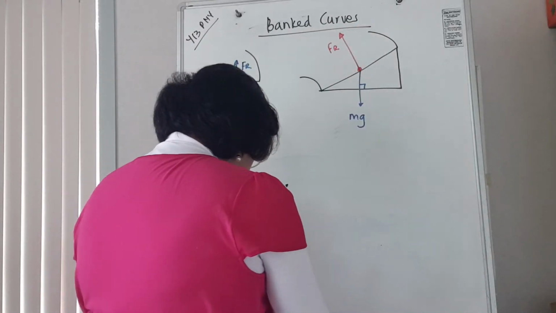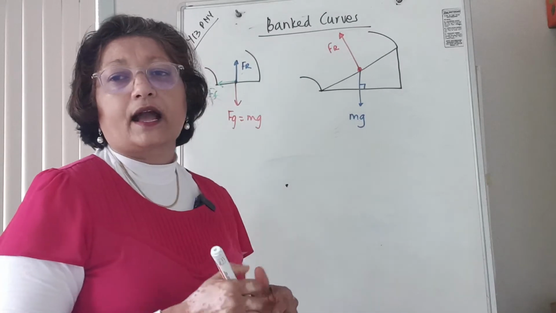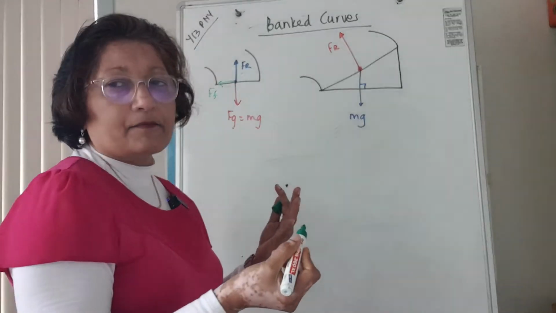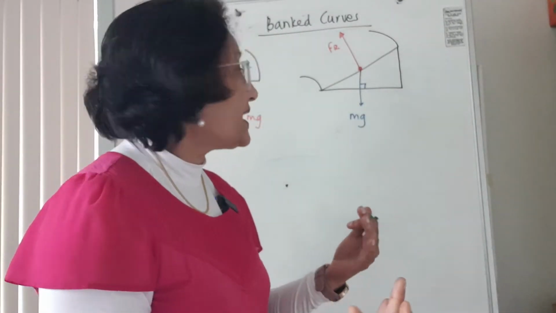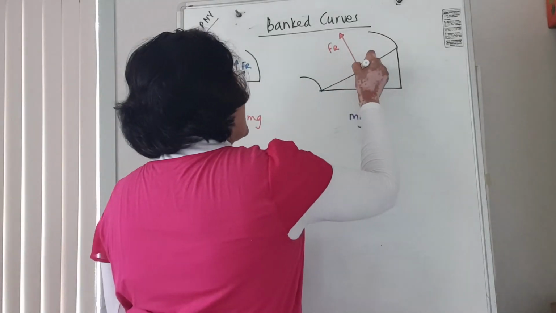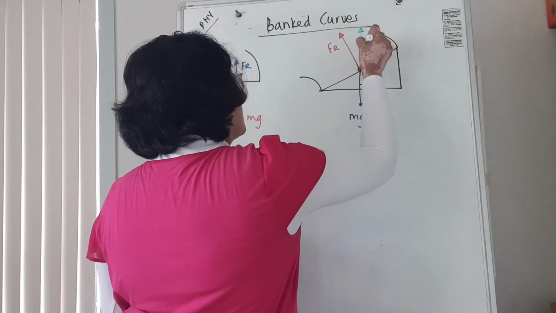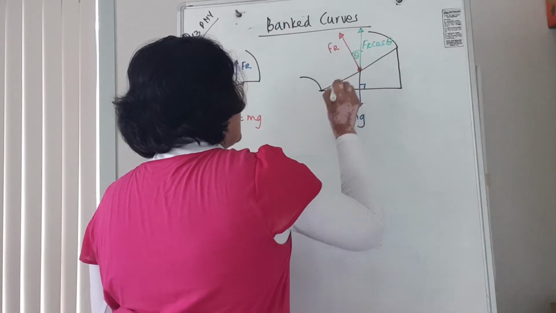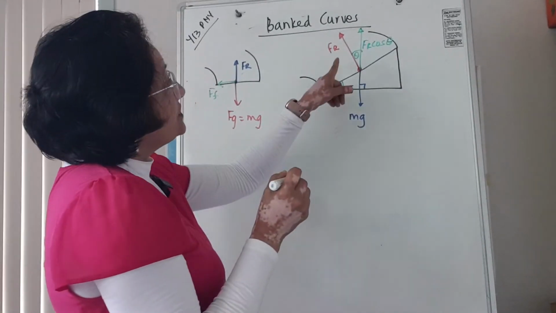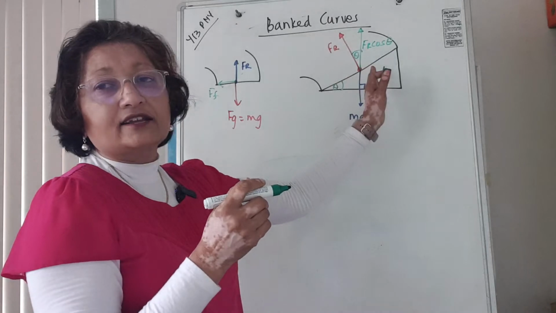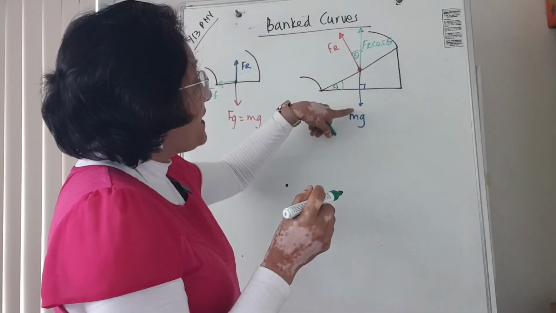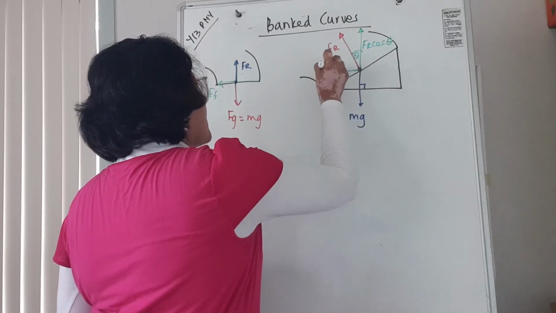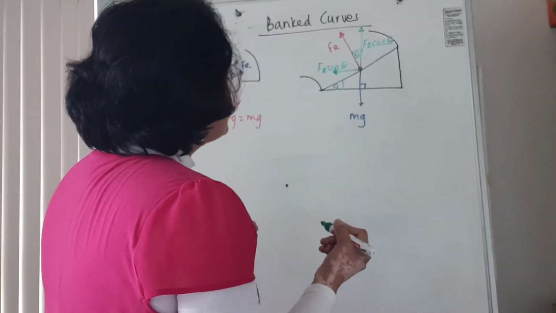Okay, now because the car is in vertical equilibrium, it's not going vertically up or vertically down, it's going in a horizontal circle, the vertical forces are balanced. So what are the vertical forces that are balanced? It is gravity force, and it is also the vertical component of your reaction force, which is Fr cos theta. Where's my theta? That's my theta. Okay, and so what have I done? I have resolved the reaction force into its vertical component, which balances the gravity force, and then into the horizontal component, which is Fr sine theta, which provides centripetal force.